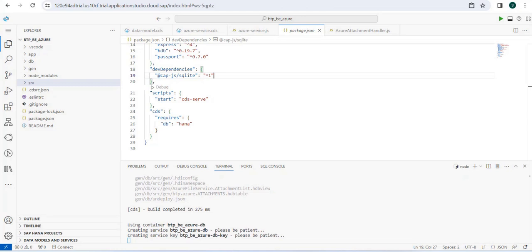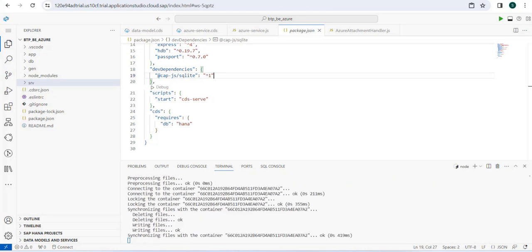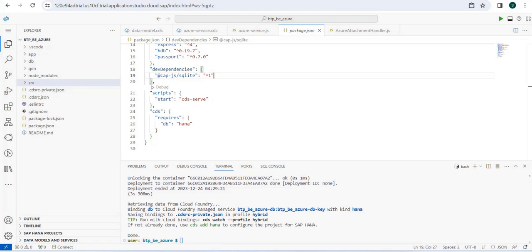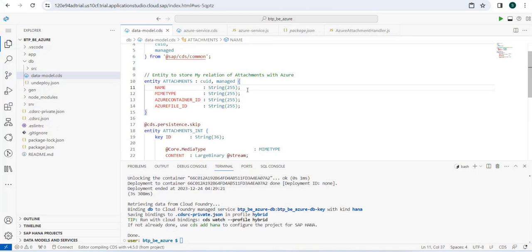Right. So there are two aspects to it. First, when I have a database table which contains my actual data, the first idea is you should always push your data which is relevant to normal data into the HANA database. The one which is relevant to Azure, you should ideally put into Azure. So if some of the records are going to have an attachment reference, I'll simply say just create a database table with the actual record, and create another table which contains the attachment.